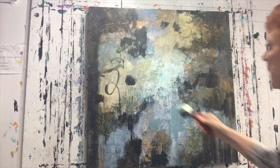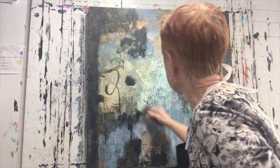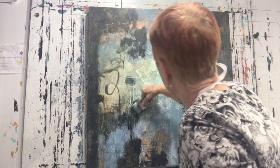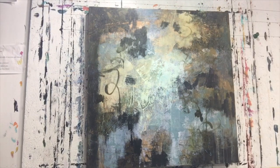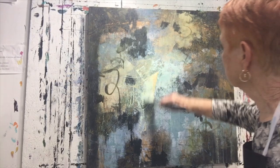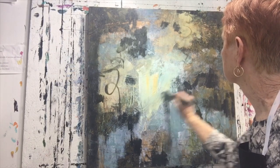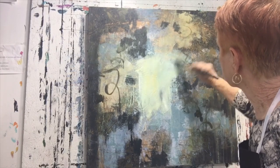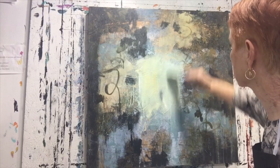What is it about this painting that I'm struggling so much with? I don't know what it's all about. All else fails, get the big paintbrush out.